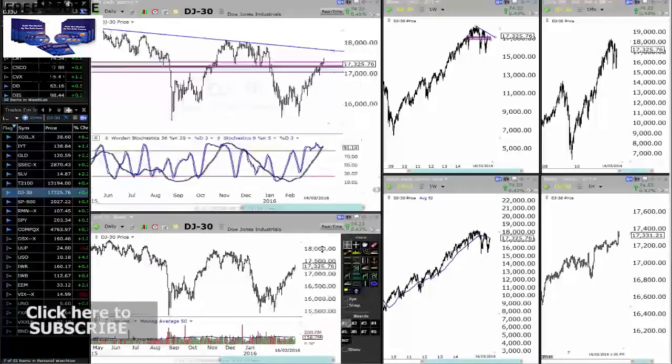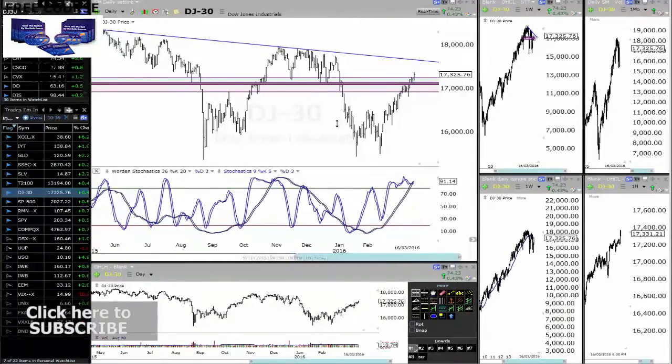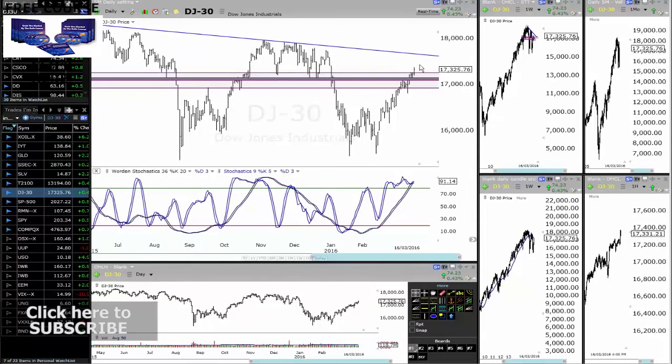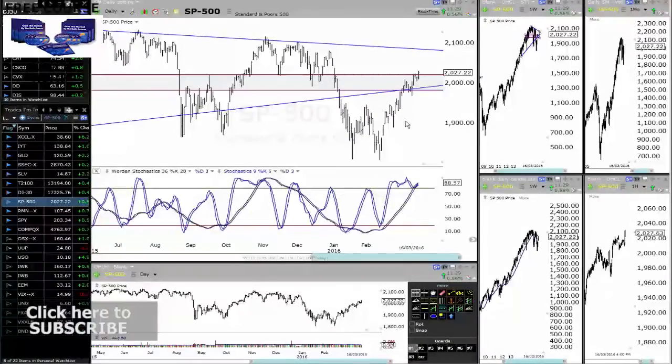It's really interesting that with the Russell and the Dow Jones, we can see that the Dow Jones has obviously continued to rise a little bit higher above this resistance level now. Just continue to rise up. We're getting the stochastics where we are right now. S&P 500 had a rally up. We're getting that possible divergence I've been talking about the last couple of days. So I believe this is going to roll over soon. But who knows? This thing could just keep going up, the way the Fed's trying to push this up higher.